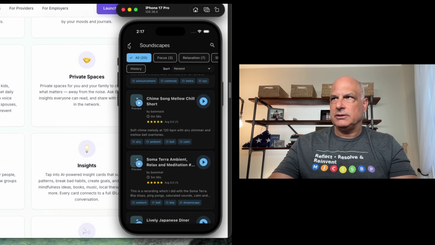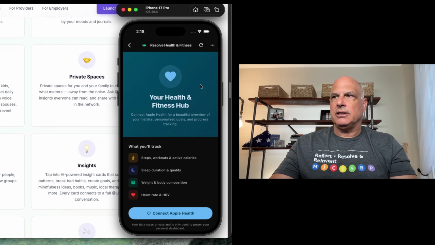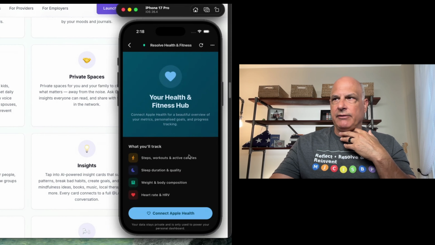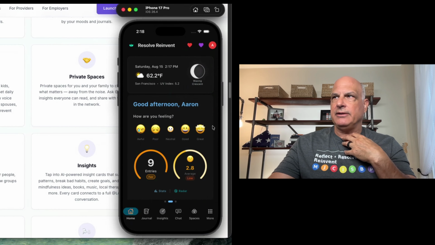Another one that's really big that we added recently: if you go to your homepage, there's a couple of things you'll see at the top. You'll see an icon for your fitness. I recently added the ability to talk to your Apple Watch and your HealthKit, so we've integrated with Apple Health. I can't show you that in the simulator right now, but you're able to connect and see all the things that you can track on your Apple Watch: your steps, your heart rate, your weight, your BMI, and everything. And then you can set goals for all of that. Maybe in a future video, I can show that integration.